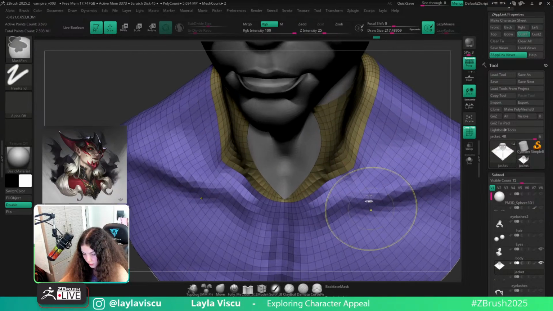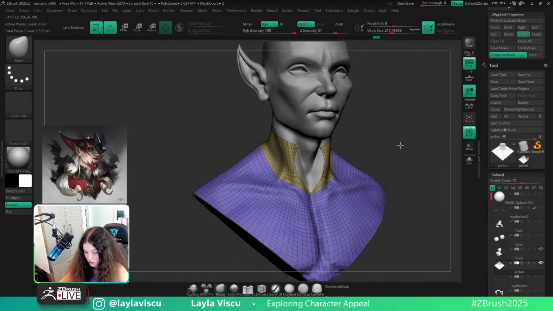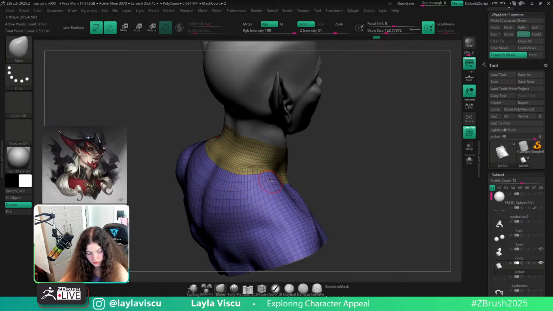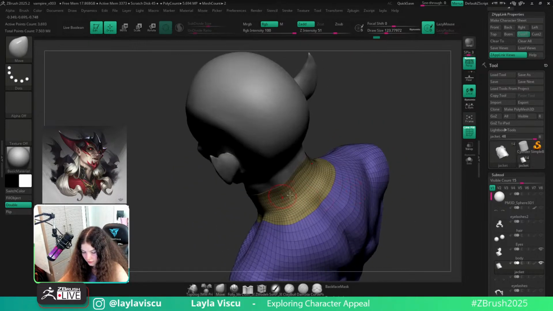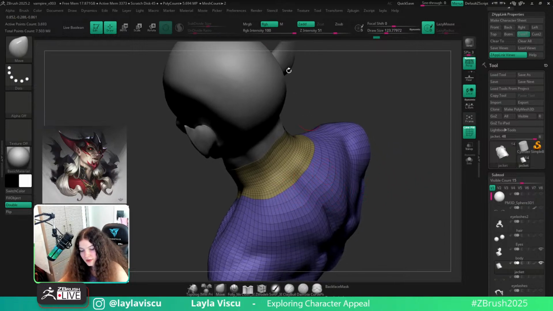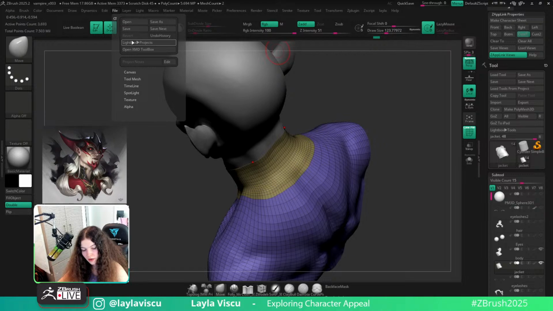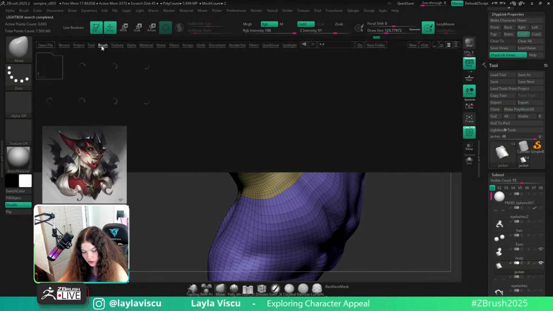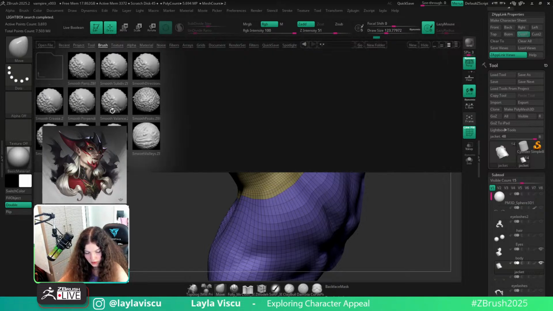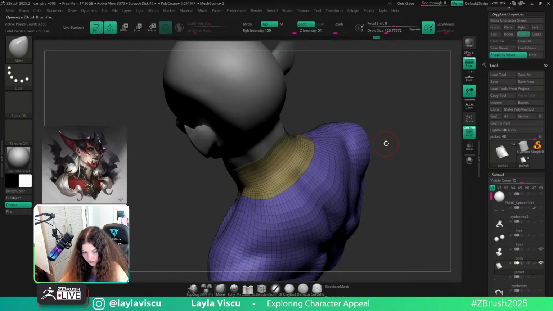And let's get those sharp corners again with IQ curve. Now, to slide it even further in, I could just do it manually, but let's try something different. Let's go to File, Lightbox, and to Brushes, and to... where is it? Smooth. Now there's Smooth Groups. Yeah, that's the one that we want.